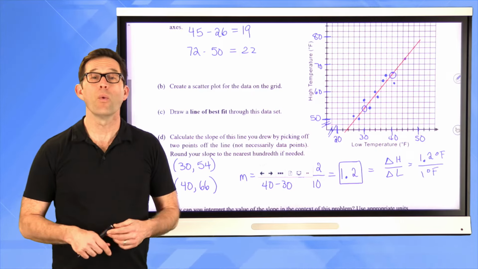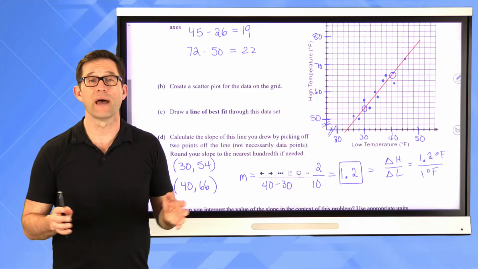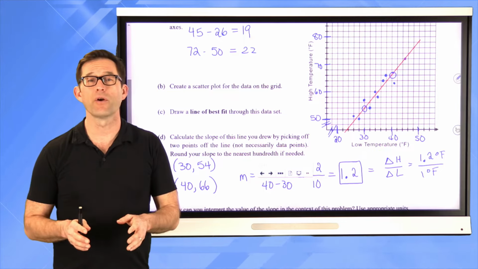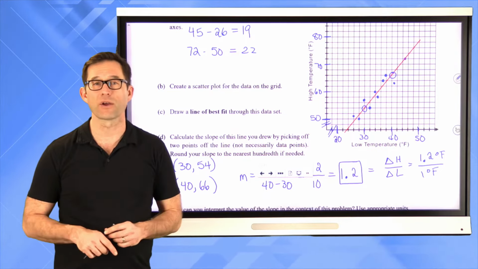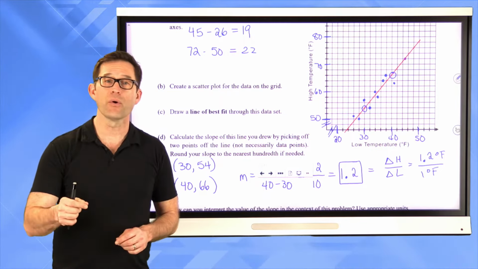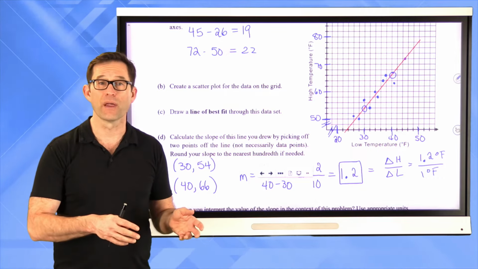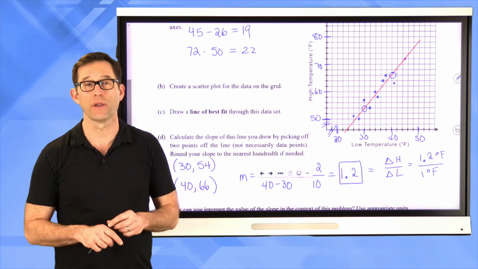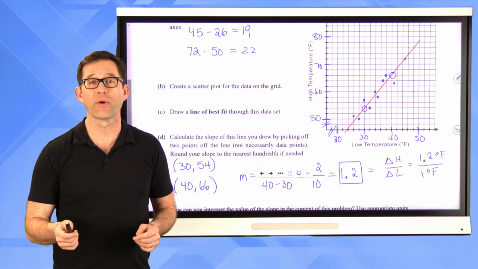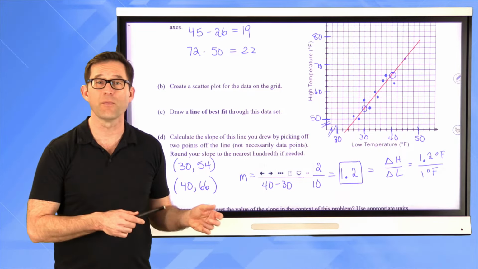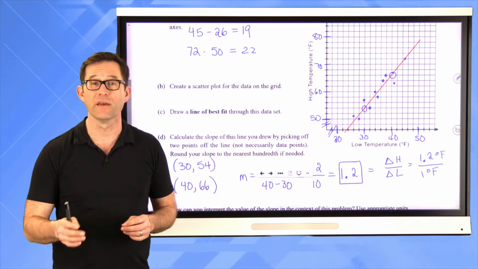All right, well, what it basically boils down to is, do the 2 variables move in the same direction? In other words, as one variable gets larger, does the other variable get larger? If so, it's a positive correlation. Or as one variable gets larger, does the other variable get smaller? In which case, it's a negative correlation.